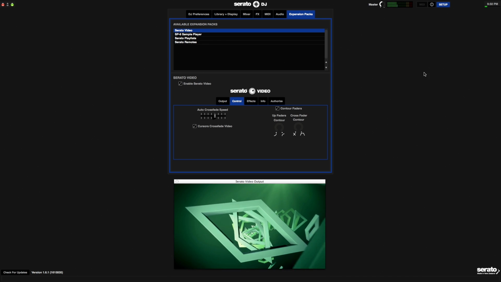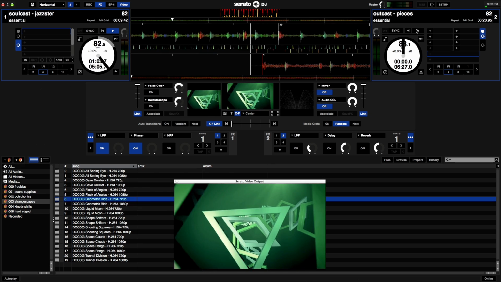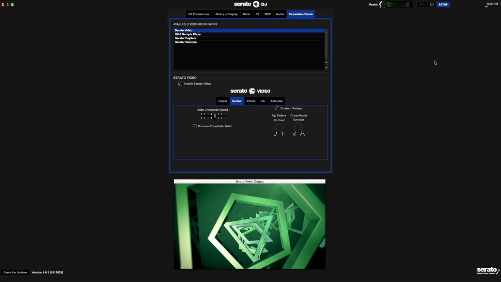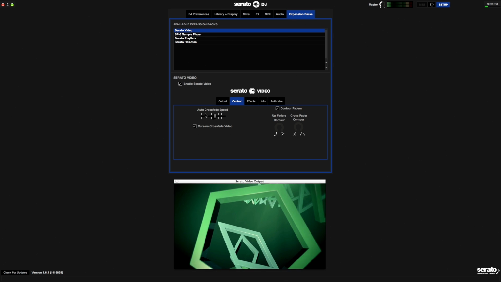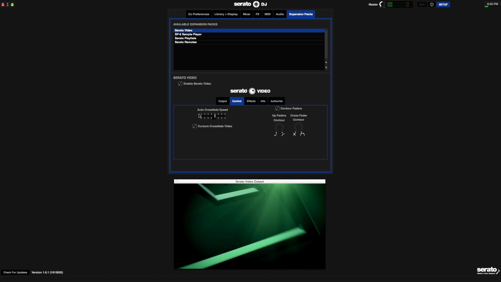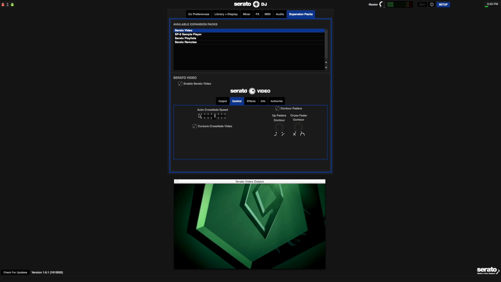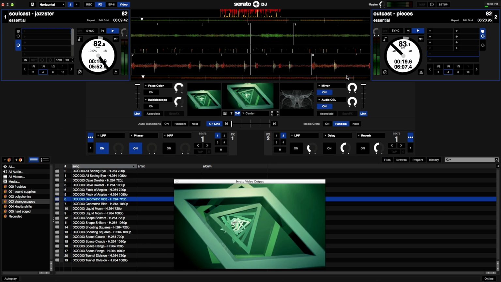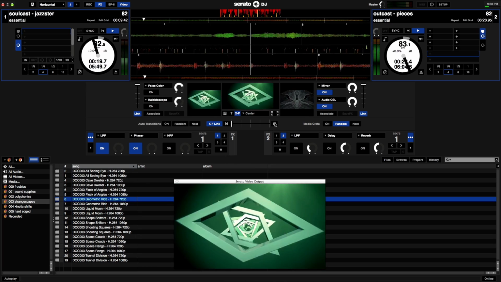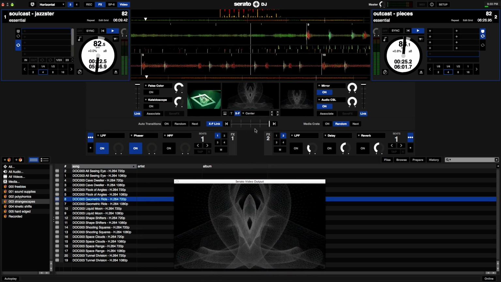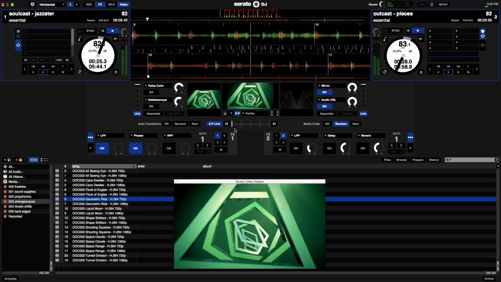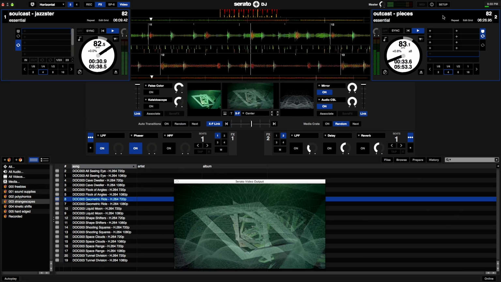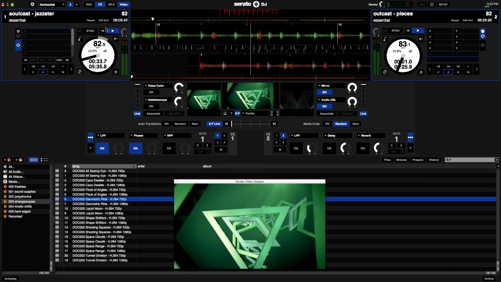Let's move to the control tab. I'm gonna restart this video clip here on the left. So we have the auto crossfade speed slider right here. This controls the speed at which the video crossfader moves between video clips when pressing the left or right auto crossfade buttons. If you see these buttons here, these are the auto crossfade buttons. By pressing them, it automatically transitions between the two video clips. So the auto crossfade speed controls how fast the transition moves between each video clip.